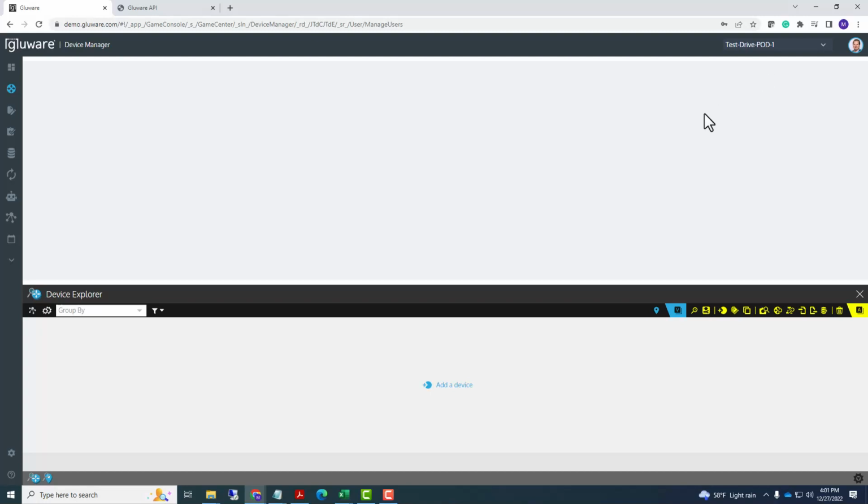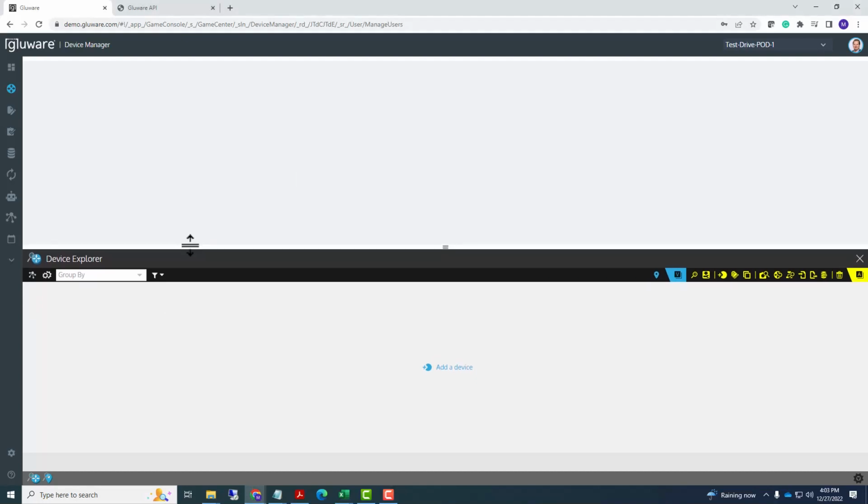So that being covered, now let's take a look at this main Device Manager screen. Looking at the Device Manager app here, you see two main panes, a top pane and a bottom pane. In several of the Gluware applications, including Device Manager, Device Explorer makes up the bottom pane. And then as you click into devices, you're going to see another pane open up on top to view various properties about the devices that you're looking at. So let's get started with the first step generally you're doing as a user related to Device Manager, which is adding devices. There are 4 ways to add devices.